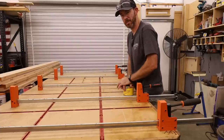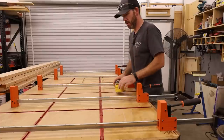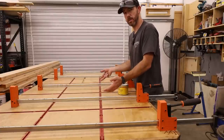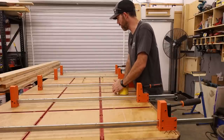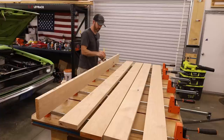You can also use tape. I've used tape before, but the wax actually is cheaper, obviously, and it's easier. Helps your clamps slide a little bit better. You just don't want to put a ton because sometimes it could transfer onto the wood and cause finishing problems. It's just to the bottom side, but you don't really want that. So, wax your clamps.